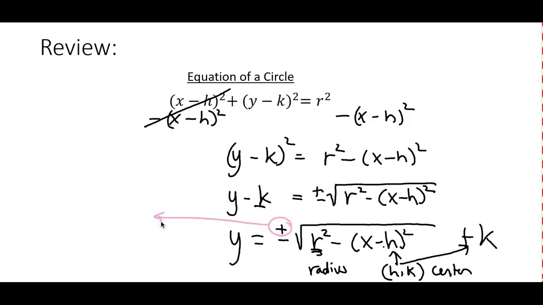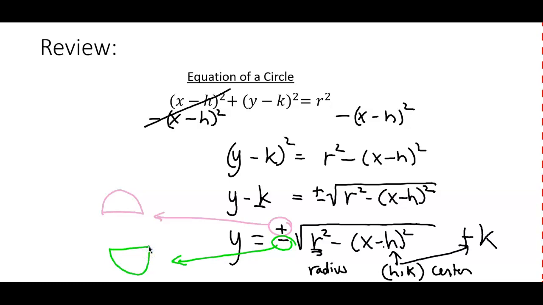Positive and negative. A circle is not a function. A function is a line where for every x value, there's only one y value. When you have a circle, if I pick an x value somewhere in the middle, there's two y values that go with that because it has a top and a bottom, right? So that's not a function. But when you get y by itself, you're writing it as a function. So what we're doing is we're thinking of it not as a circle anymore, but as two half circles. This is a function, and this is a function. But together they're not. The positive one represents the top of the circle. The negative aspect of this represents the bottom circle.